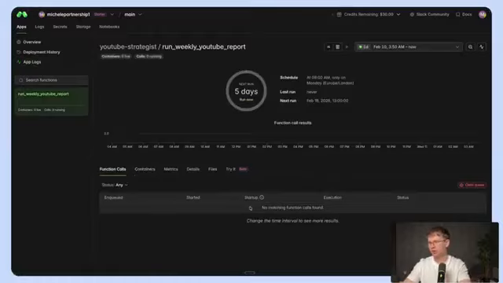We get to see all the function calls. And then up here, we get to see that it is scheduled for 9 a.m. and only on Mondays, London time. And the next one will be February 16th, as today is Wednesday, at 1 p.m.